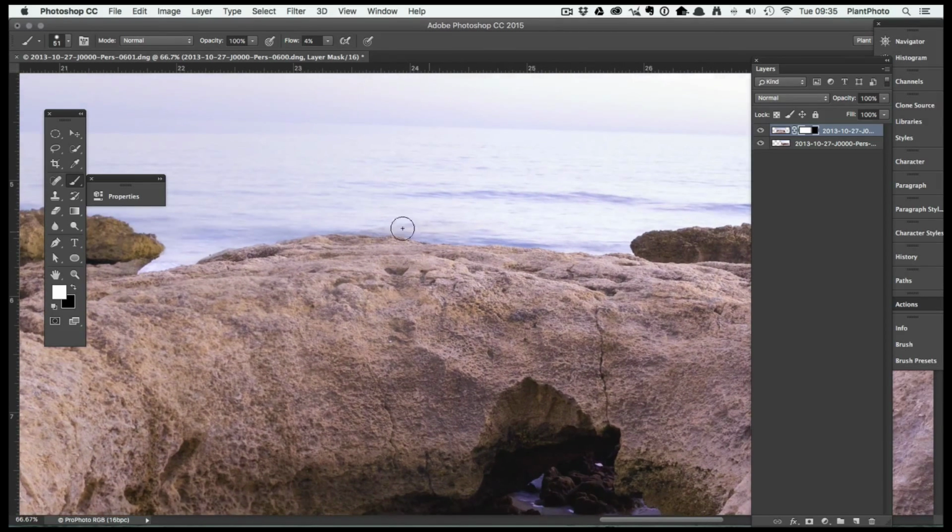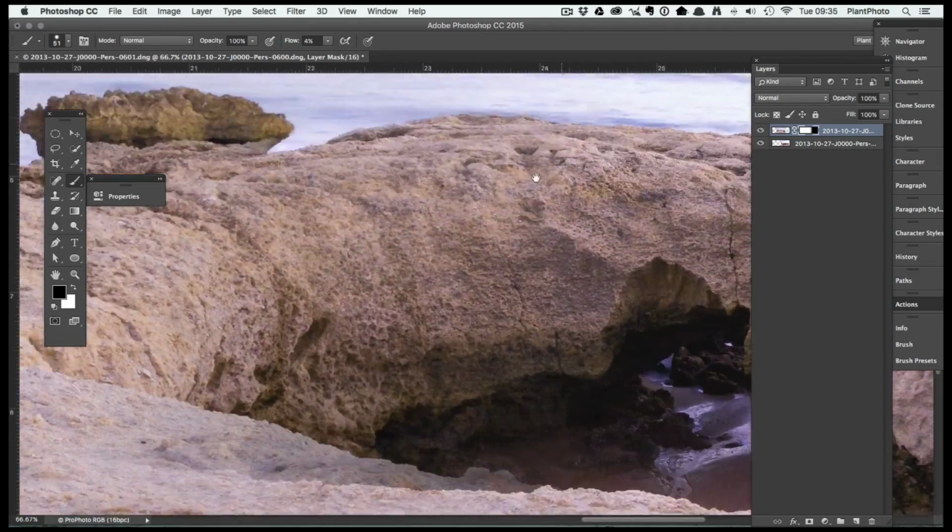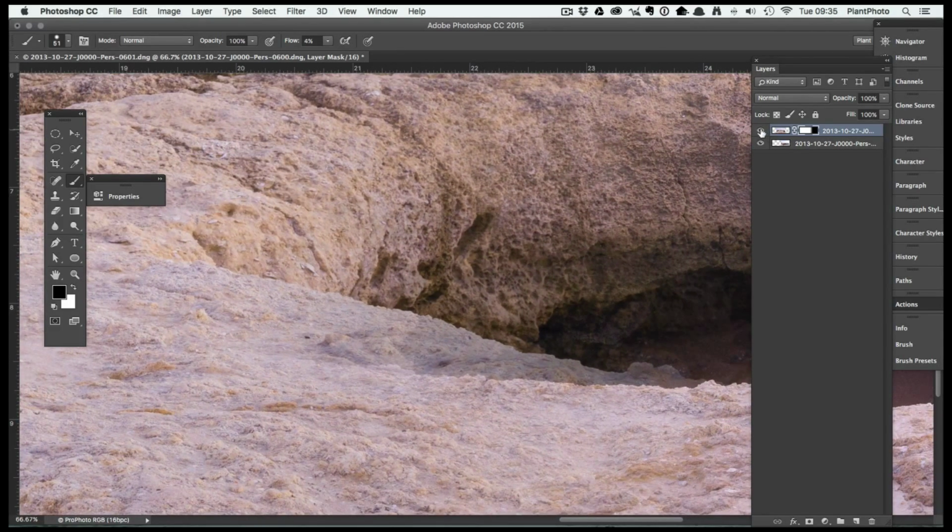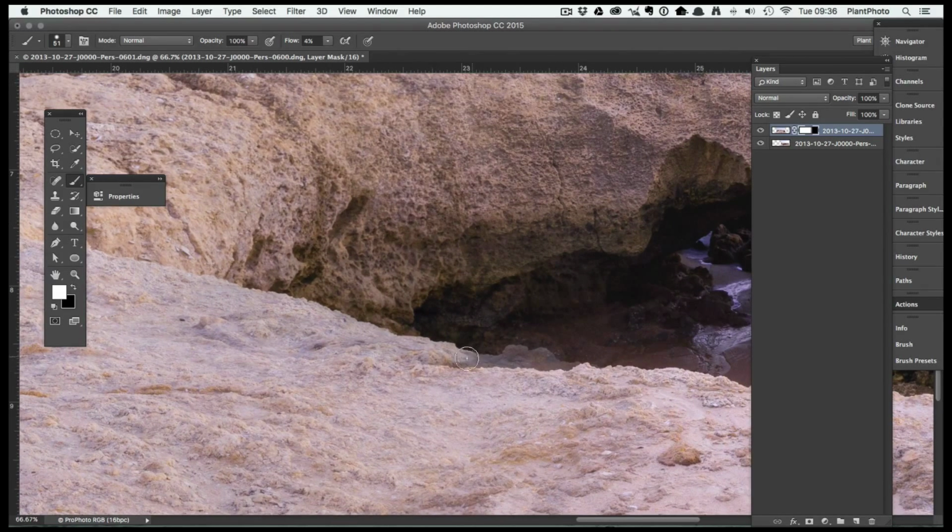So it's mainly these edges at the moment I'm interested in getting looking right. In theory, the interior here should be easier to deal with. That's not looking too bad. That's a bit ghosted, so I'm going to paint with white and make sure all the details are in there. And my advice is, once you've got the edges looking good, you can perhaps turn the flow up quite a bit.